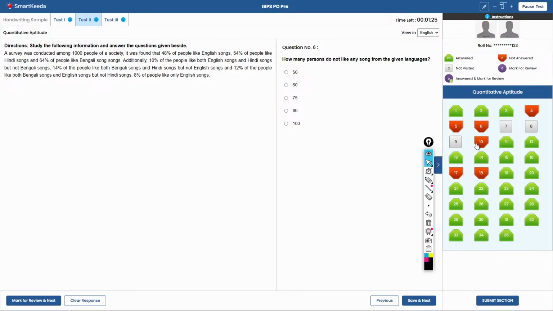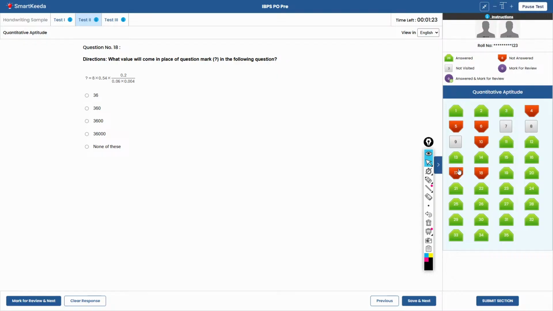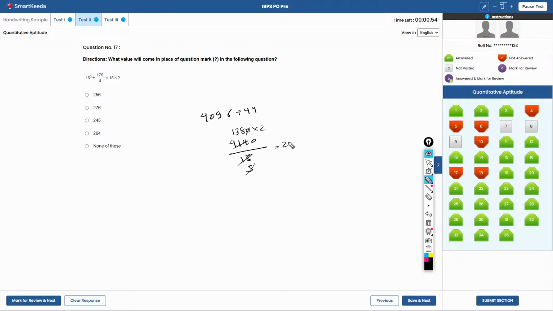I don't have enough time to complete this set. So I will just go to, okay, so 16 square is definitely 4096 plus this is 444. So this is 4140 upon 15. If I cut it by 3, I'll get 5. If I cut it by 3, I'll get what? 1113 and 2480. Now if I get 5, so 276.